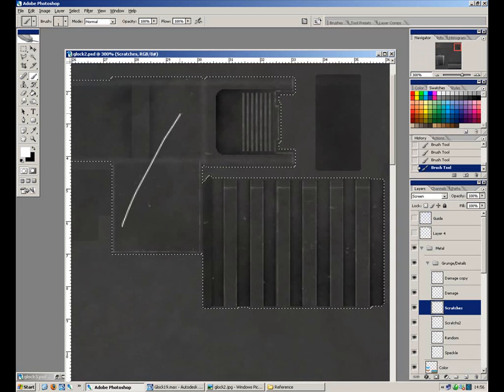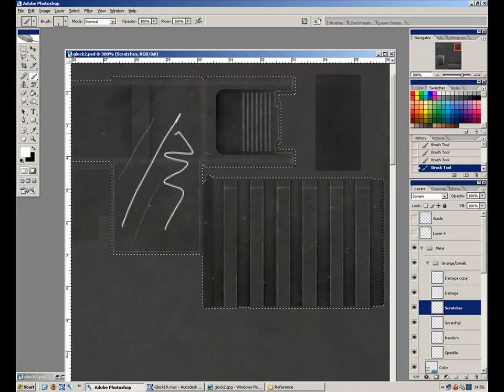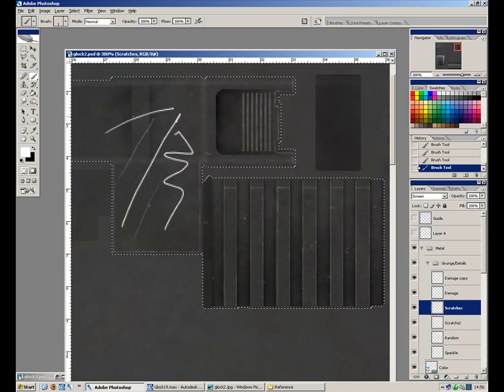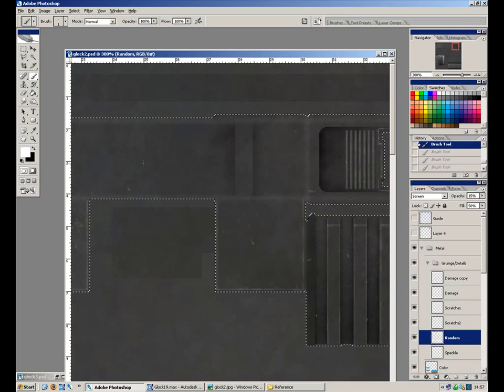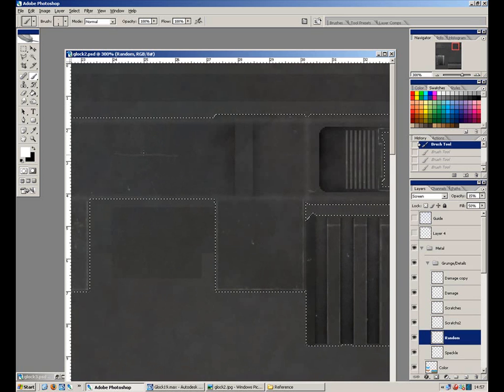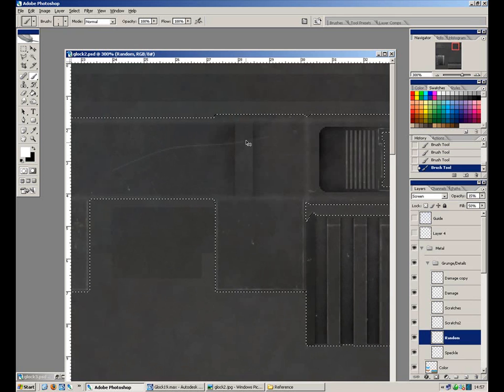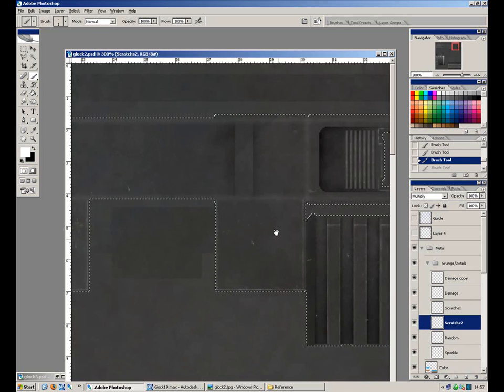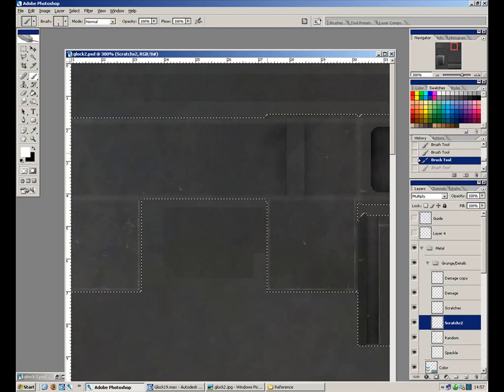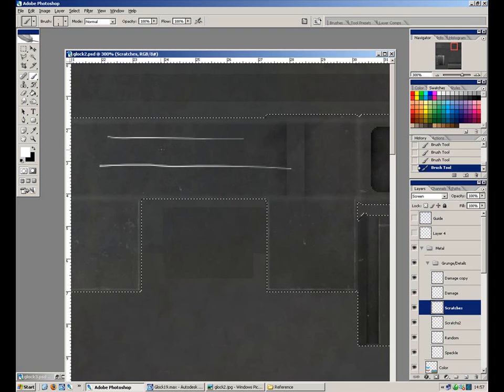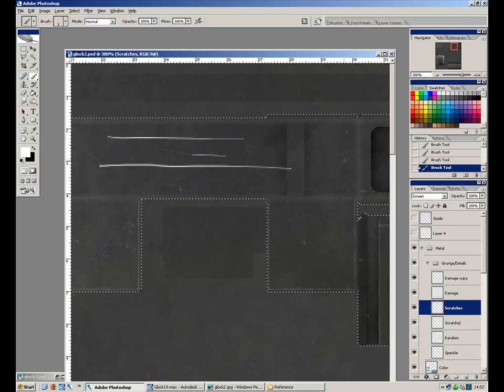With the size jitter on, if you press quite lightly, you see you have quite a thin line in comparison, and you can also have a line which gets thicker. You find that where a scratch starts, it'll be thicker, and then when it comes out, it'll be a bit thinner. There we go. So it's from thick to thin.